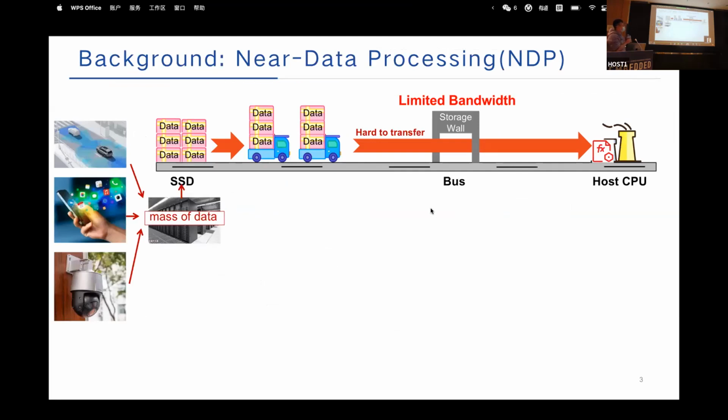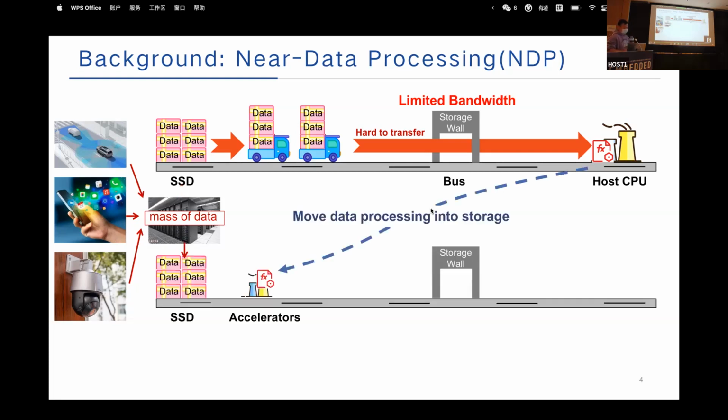The volume of data produced by us is growing rapidly nowadays. It's a great challenge to handle this data. In traditional storage architectures, data must be read from the storage to the host CPU through the limited bandwidth of the storage interface. However, with the data explosion, the limited bandwidth of the storage interface is hard pressed to overcome the data transfer challenges. So it is called the storage wall problem.